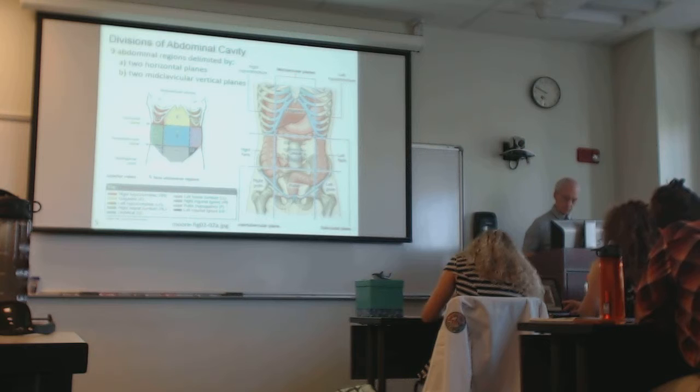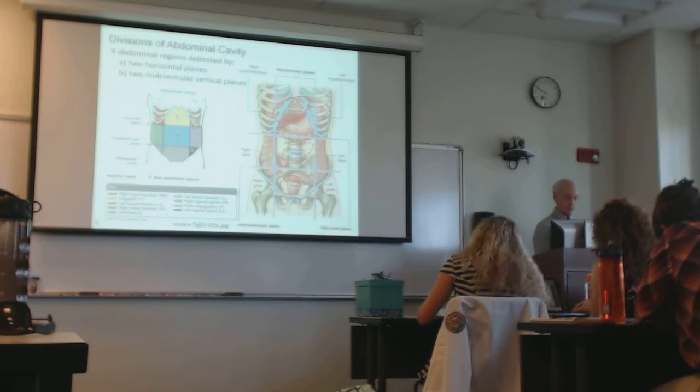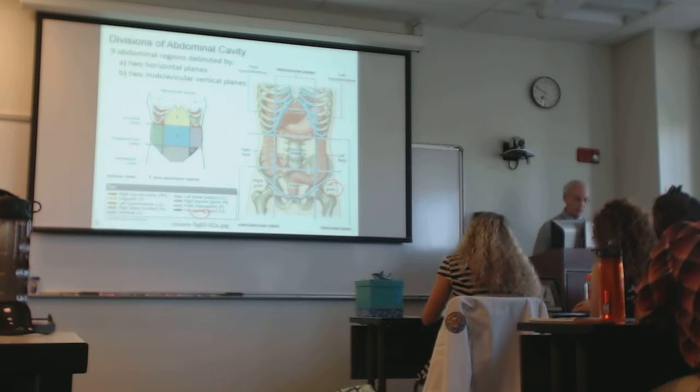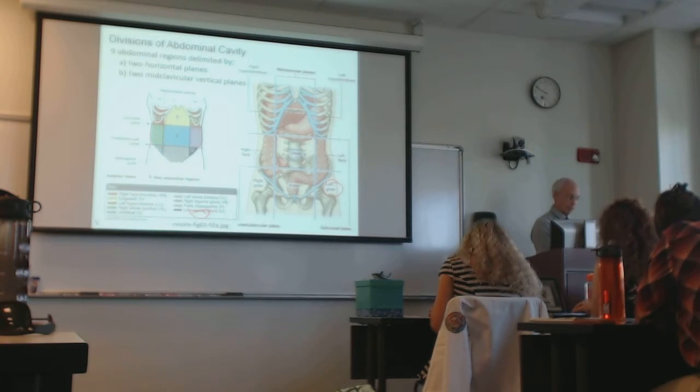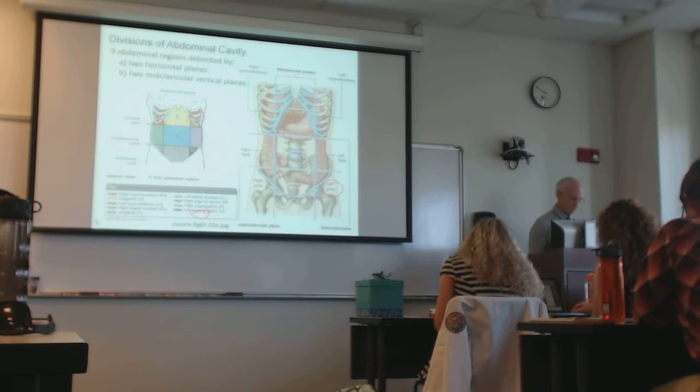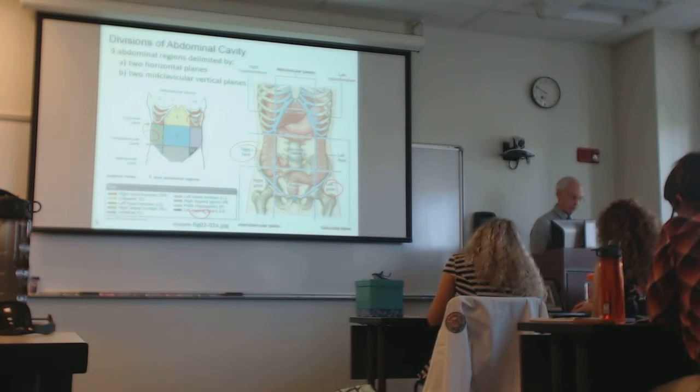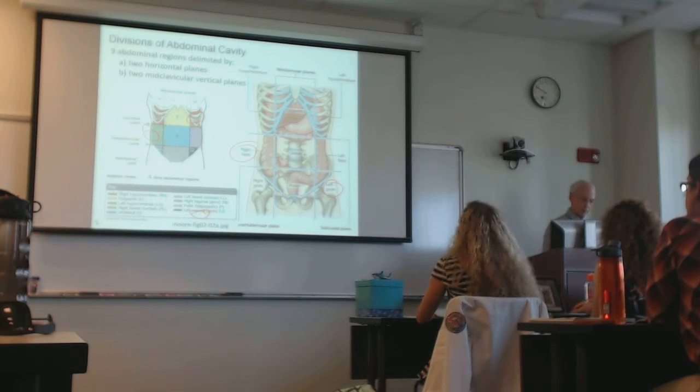So those are the planes that we use for this nine-region system. Already getting tired here. So be familiar with the terms epigastric, umbilical, pubic. Notice that in some of these naming schemes, the groin region becomes the inguinal region. So just be aware of the variant terminology. Here we have the hypochondriac, right and left. The lumbar region is the flank, and there is alternate terminology. So just be aware. This is, I think, more of a European terminology on the right side of our illustration.